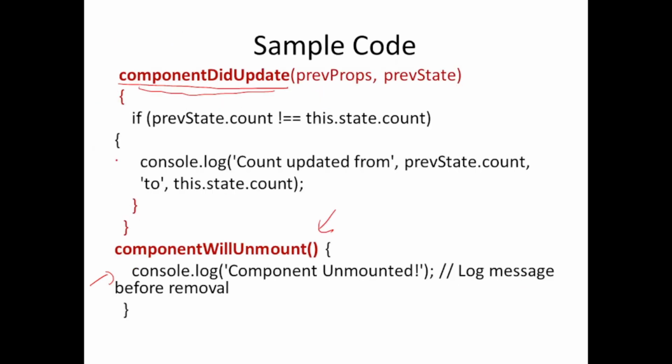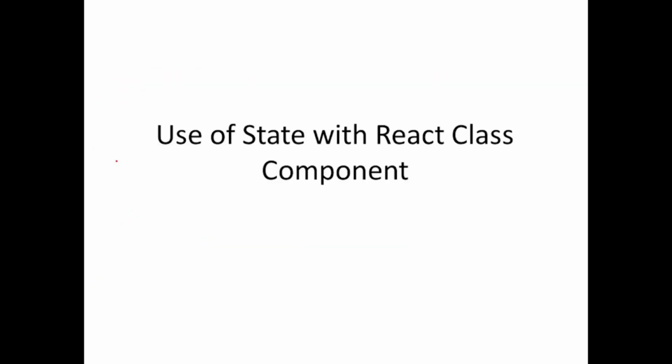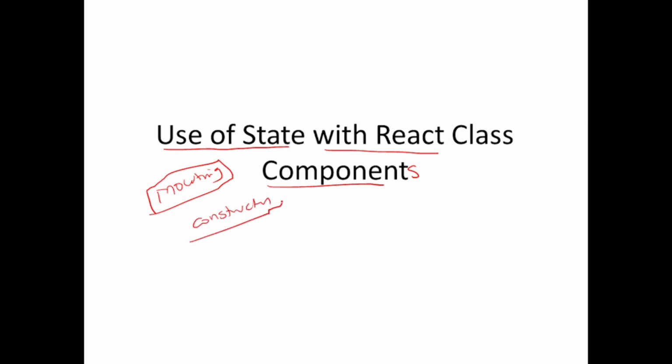So let's take a look at that specific thing. The next concept we're going to take a look at is the use of state with React class components. So as I told you, state variables are initialized using the mounting phase. And as I told you, a constructor can be used for initialization of the state variables. So let's take an example. Let's understand how state is used with React class components.